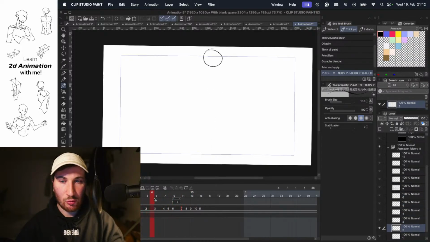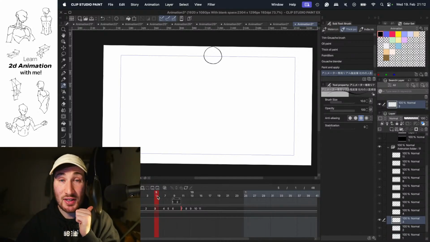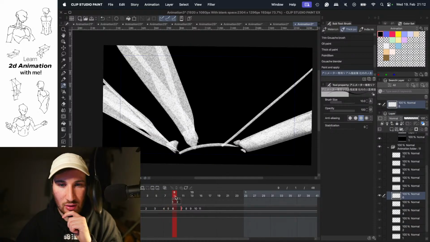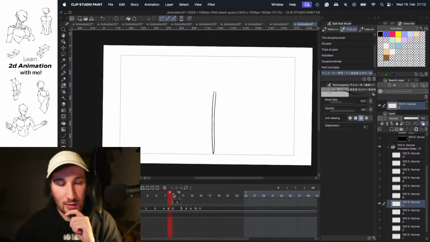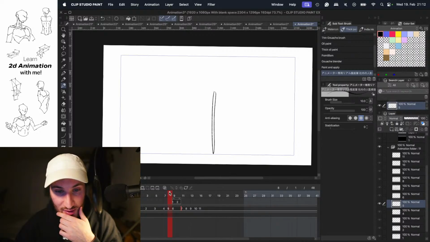Let's go quickly through it again. We have the bouncing ball, first anticipation, so the ball moves in the other direction, and then it's moving down here. You have this little smear here, squash and stretch. And then you have this impact moment where you first have the completely black background with the light coming from the bouncing ball to the corners here.